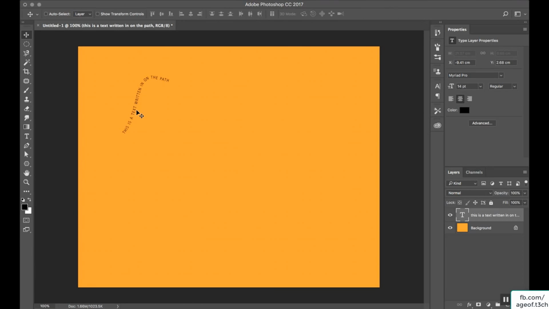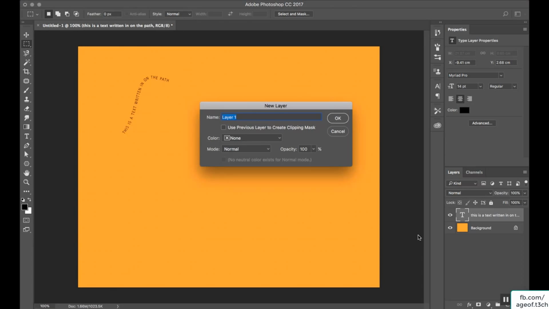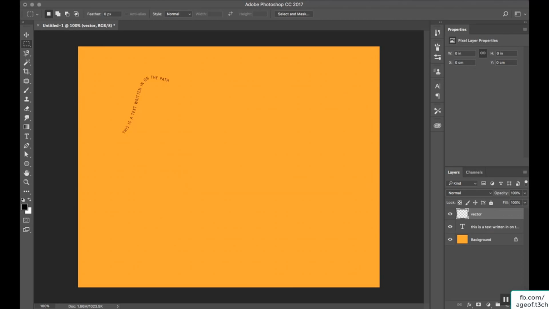What is another function? Before going deeper into this topic, let me select a shape tool. I will select the rectangle marquee tool and let me create a new layer, Control or Shift N, or Command Shift N on your Mac. I will name it vector. Enter.